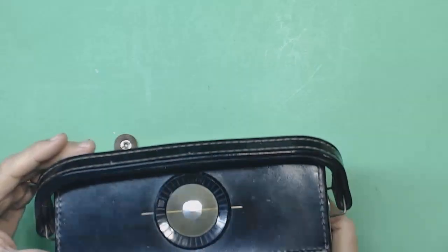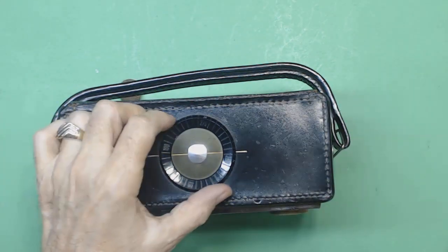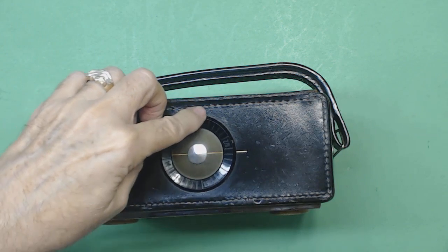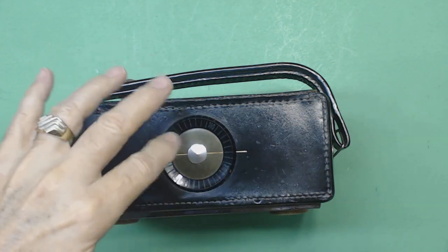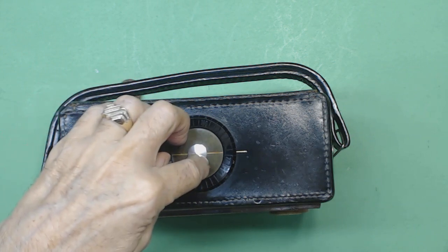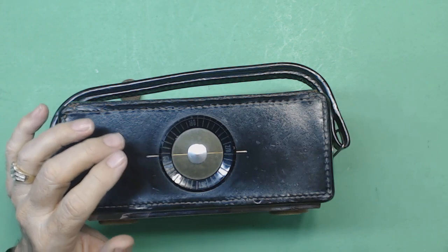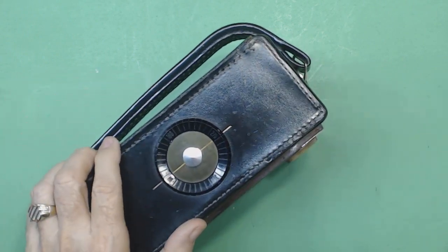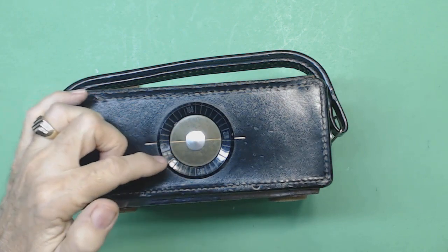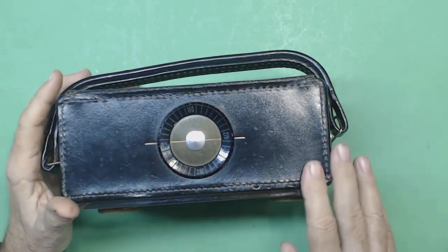Anyway, at the top, I believe this is for the antenna for the long wave, because it's rotatable and it has bearing on it from 0 to 360. Don't know exactly how that would work. I'm not positive this is an antenna itself besides the one for the medium wave. It may just be for giving an indication of direction when you rotate the whole radio. So you're rotating the antenna for the medium wave. I looked down inside just briefly and I didn't see any indication that this is actually an antenna. I don't know. Nice leather case with a handle.